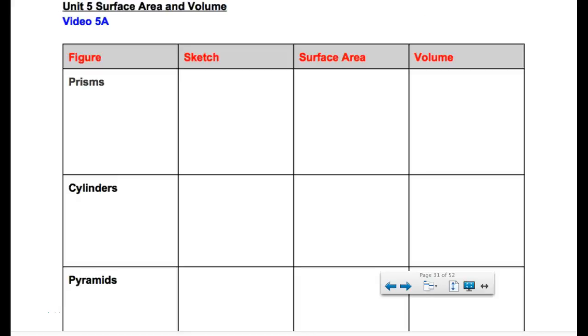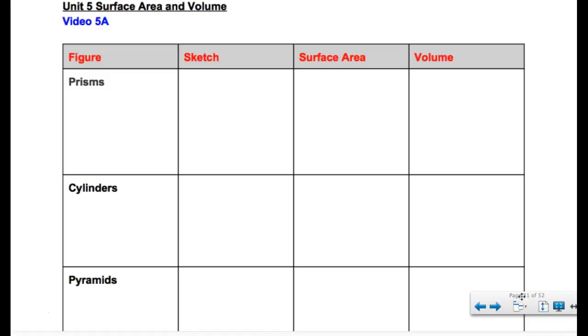Welcome to Chapter 5 in Video 5A. We're going to start the first of several sections where we're finding surface area and volume of different three-dimensional geometric shapes. This is kind of the section where when you think of taking geometry, this is what you think of doing. Finding areas, finding volumes, having shapes in two-dimensional, and in this particular chapter, three-dimensional.